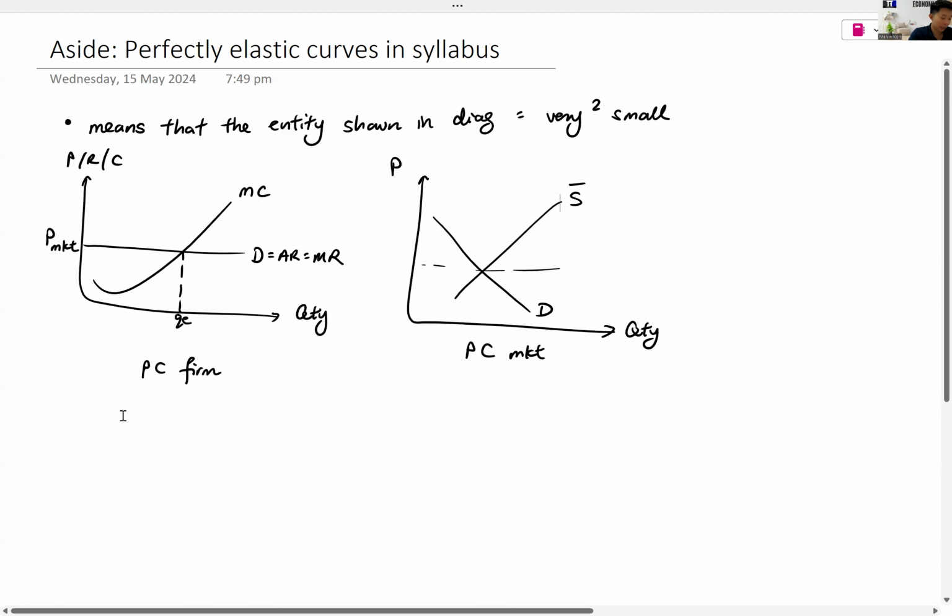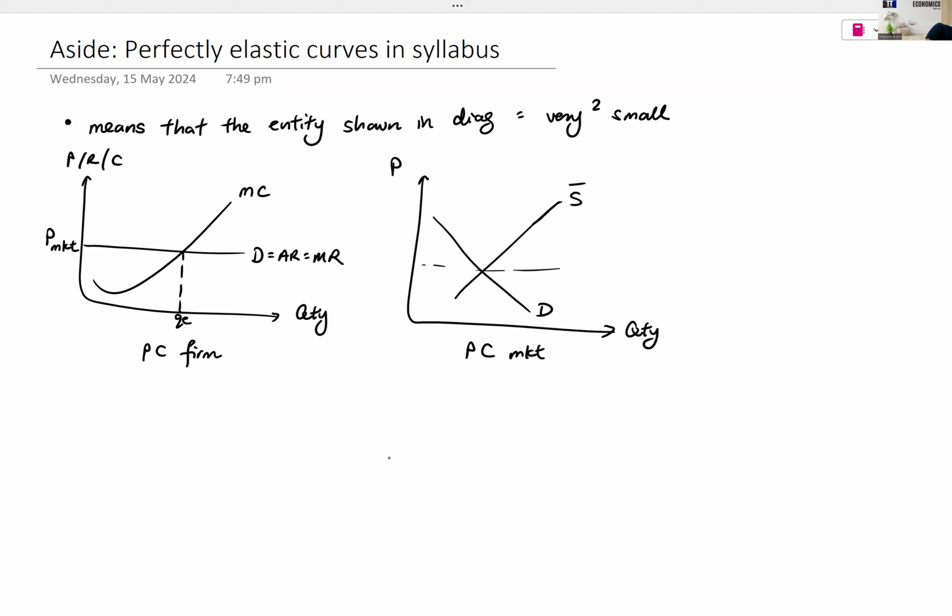So let's say the market has 2 billion units and your 10 times more is from 2 units, I produce 20 units. This thing will barely budge, which is why you just have to accept the market price. You cannot change it with your own supply decisions. That's why it's perfectly price elastic. Make sense?